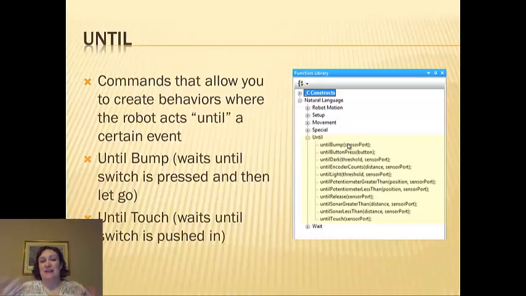You can use both. I've run into a lot of people who refuse to use until bump because they feel it screws up their code when things have to go really fast. So they use until touch because they feel the until bump takes too long, since it's a press down and a release. You can use an until bump with a bump switch or with a limit.